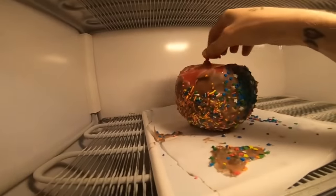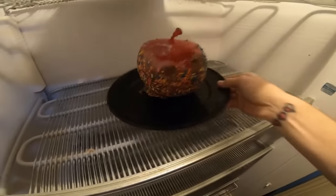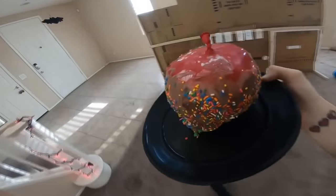Now join your family. Okay, be good now. Okay, let's have a peek. Whoa. It looks like an apple, like a candy apple. Oh my gosh, this is beautiful. I'm gonna go ahead and put it on this chilled plate that I have. I'll clean that up later. My goodness, this is a piece of art, I tell you what.